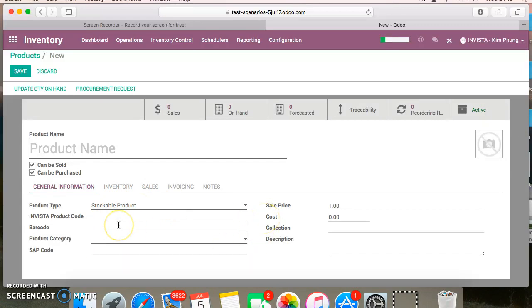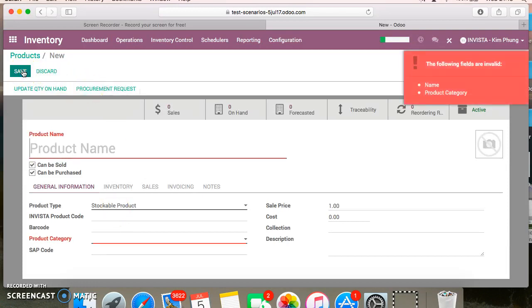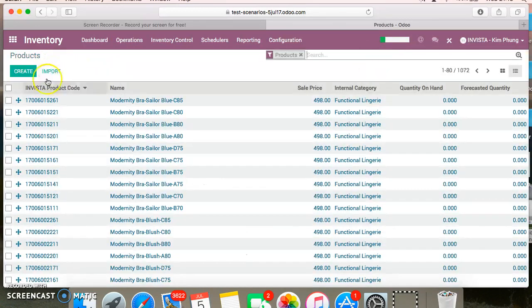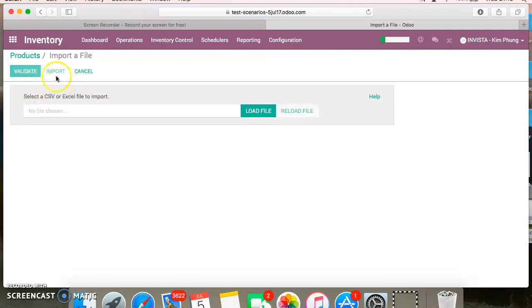But of course, if we, for example, have more than 10, 15, 100 different entries, it can also be imported. When we import it, you just click import here, and then you create an Excel file with the respective categories. But in that case, I can help you.